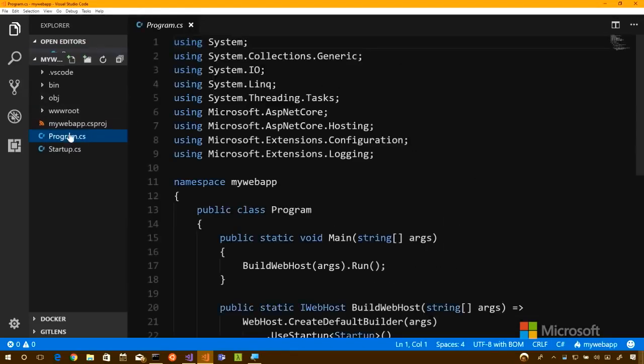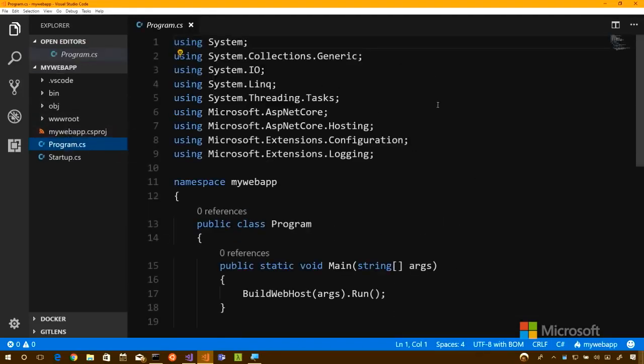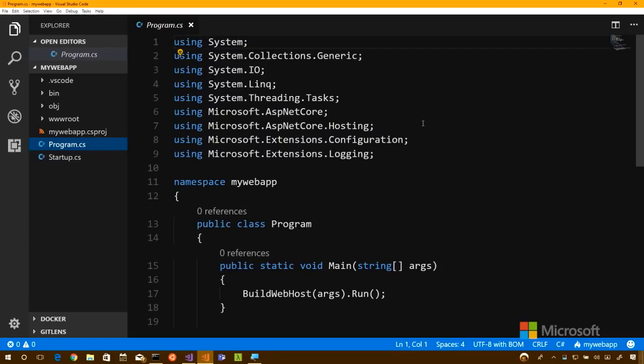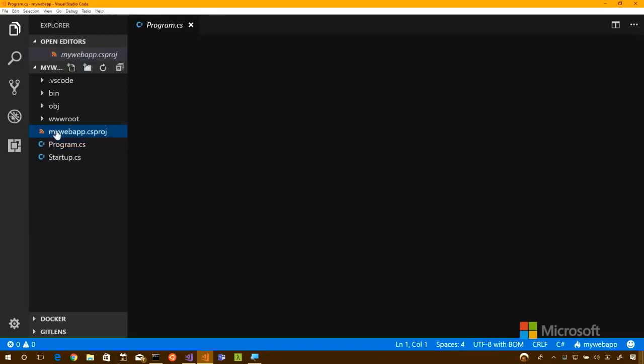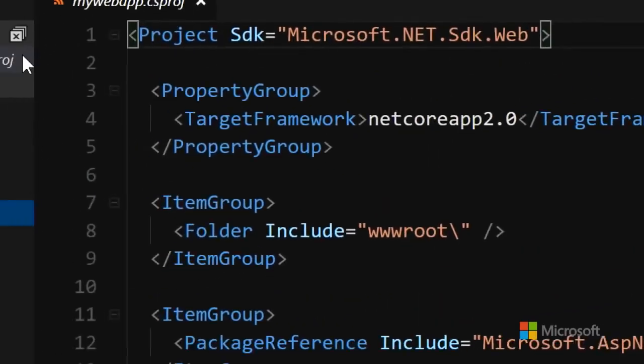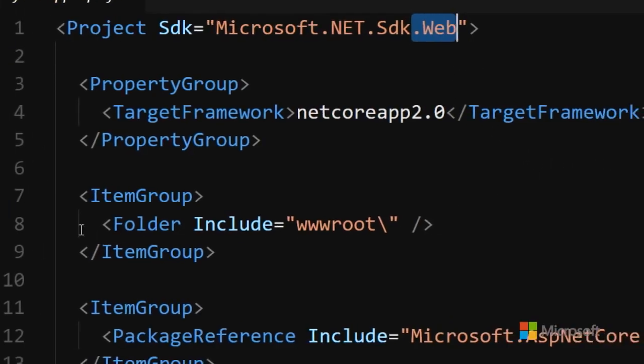Here we go. So program.cs is a little bit bigger than it was before, because it's bringing in a bunch of stuff. If we look at the previous one, we pretty much only had using System and maybe I/O. Actually, that's a good point. Let's open up the CS proj. If you recall, earlier our SDK was Microsoft.NET.SDK. Here it is .Web. This is a web application. This is new, indicating that there's a folder called www root that we'll talk about in a little bit.